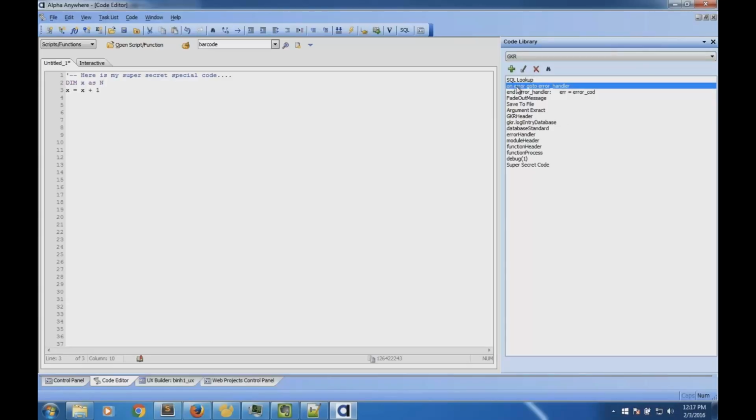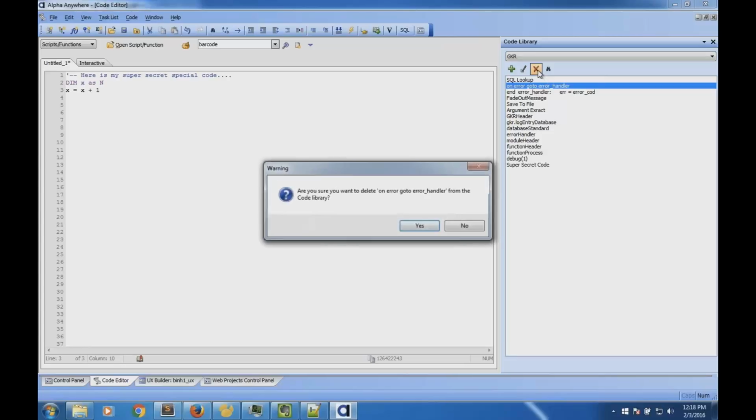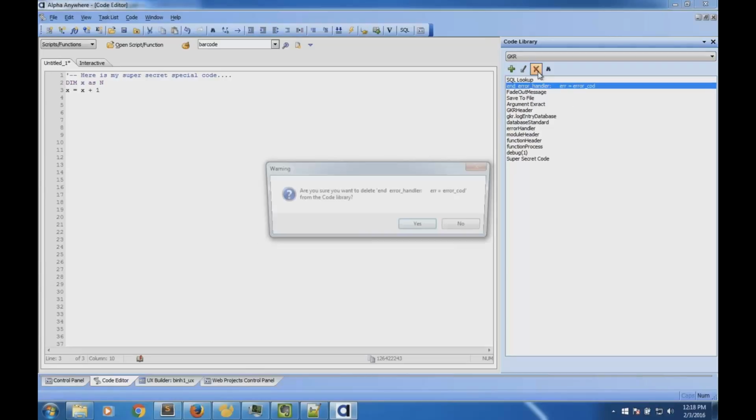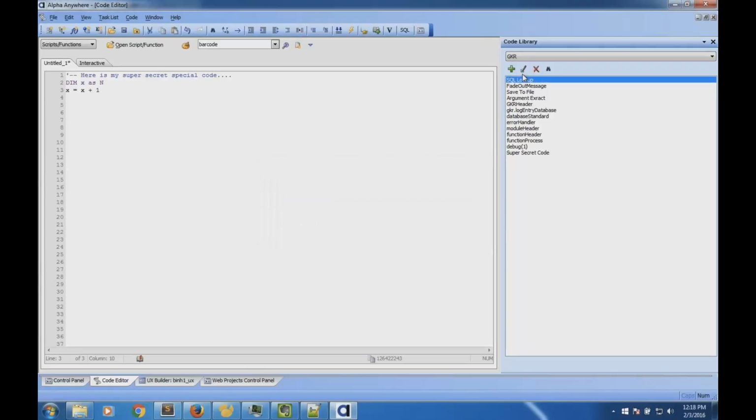Like I had this one I showed you before where it only inserted this and this, but I now have a nice one which will insert everything. So I don't really need these two little snippets anymore. I can select a snippet and delete it and get rid of it out of the code library, so I can kind of clean that. And then I can also add things to it. I can edit it, like an editor library.